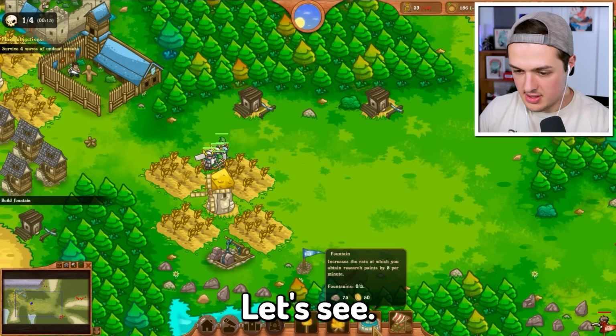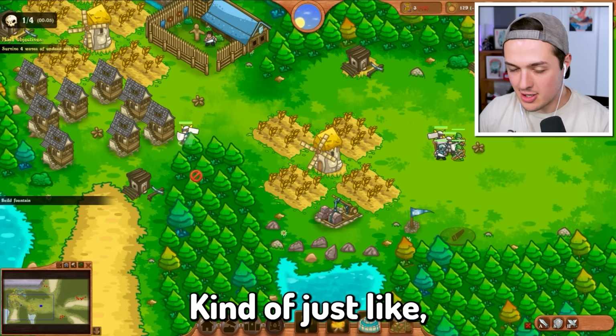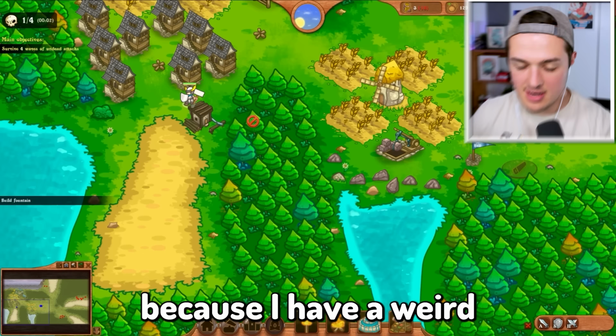Let's see, can I get another bonfire? Okay, we need a bonfire probably right out here so that our guys don't die. Just in case something happens this side of the way, I'm gonna have at least one paladin just hold this line over here. Because I have a weird feeling undead are going to come out of this water and try to murder me.